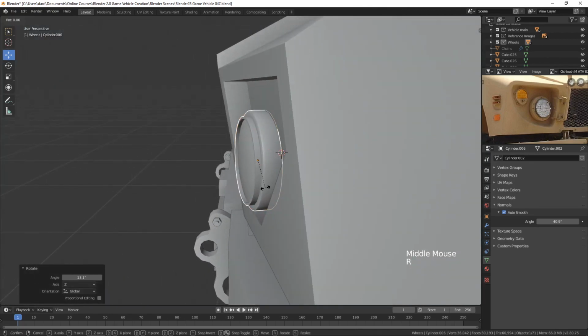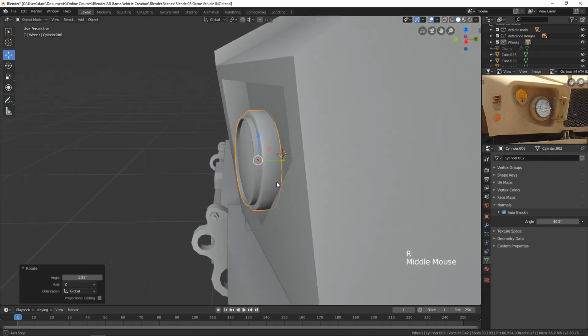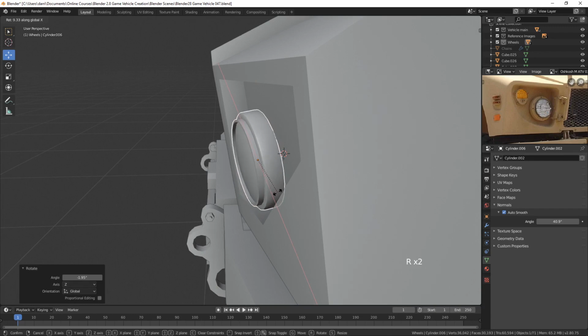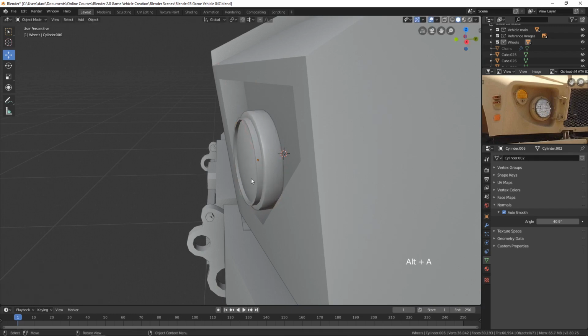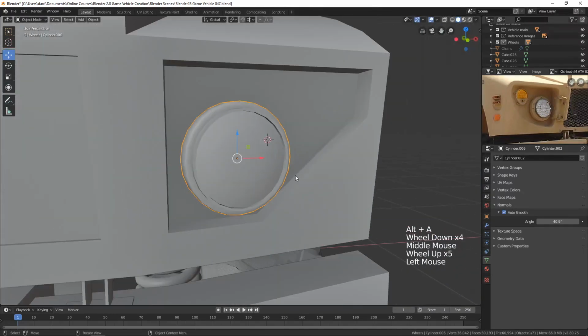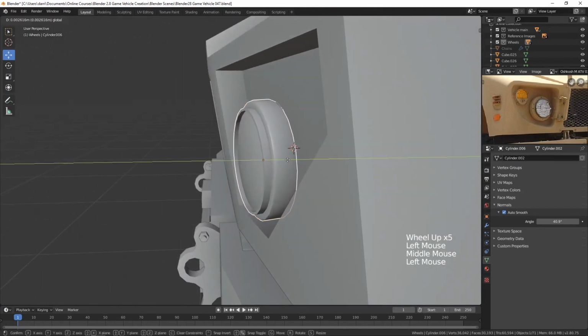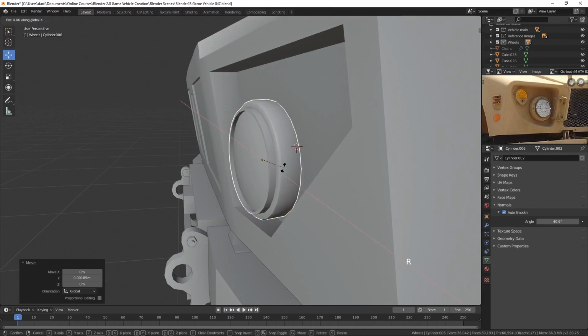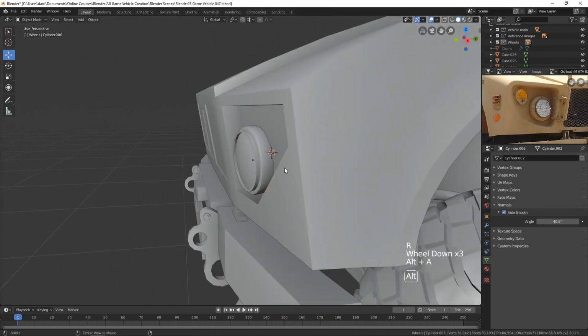And then maybe we could also turn it in the X as well. Let's hit RX and tilt it just a little bit like that. Let's see how that works. And let's bring it in. Let me turn it in the X a little bit more. There we go, something like that.